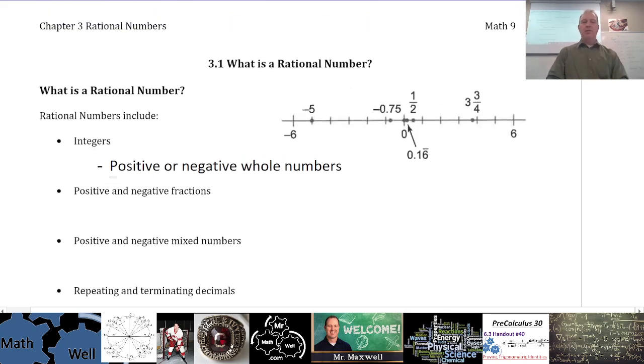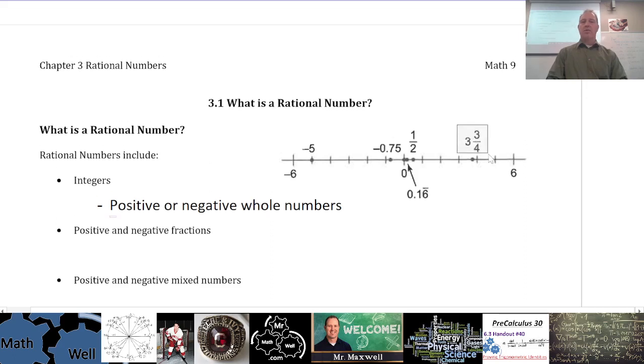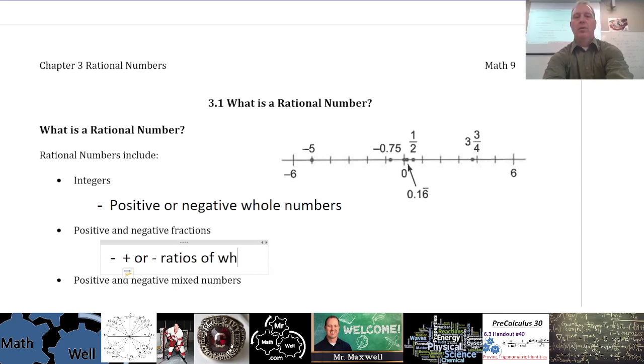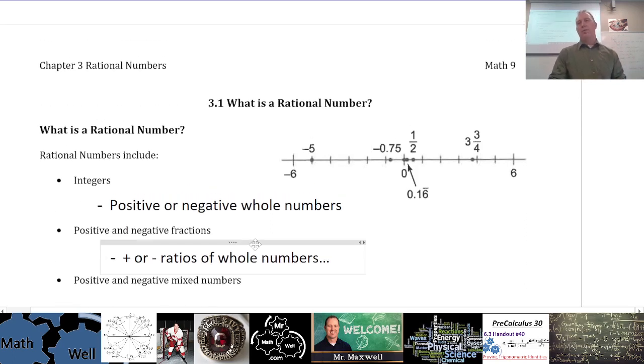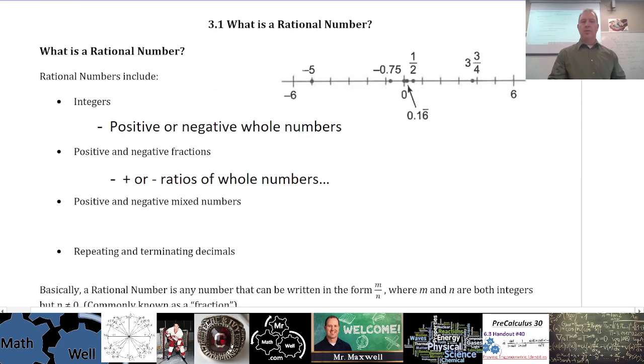Okay? What about positive and negative mixed numbers? Okay, so this is technically a mixed fraction. So it's still a fraction, but that's a mixed number where you have a whole part and a fraction part, right? Okay, so let me just try and jot down some definitions here for you. So positive and negative fractions would be the plus or the minus sign, the negative, ratios of whole numbers, I guess. Okay, so that's a loose definition. There are some technicalities we won't get into later, like 0 can't be in the denominator, but stuff like that we won't worry about for now. So plus or minus, and you see the negatives here on the left side of 0 on the number line. Ratios of whole numbers, that's what fractions are. And we'll talk more specifically about rational numbers here coming up.